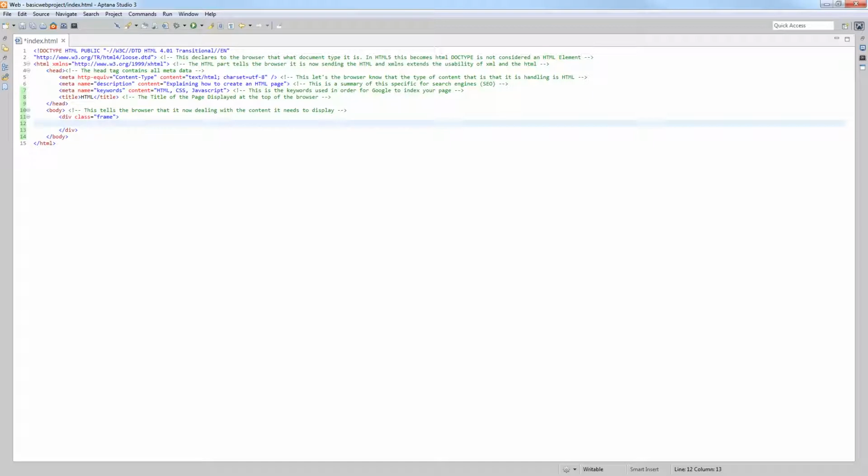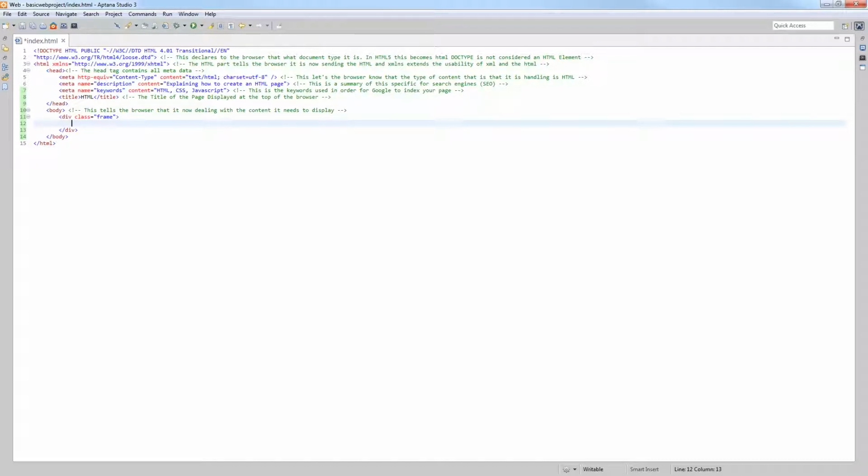As mentioned earlier, we can have divs within divs. So I have decided to make things very simple. I am only going to create 3 divs. I am going to create a header div in which I will place my logo for my HTML page. I will be creating a content div. This is where I will be displaying the actual content of the page, and I will create a footer div.